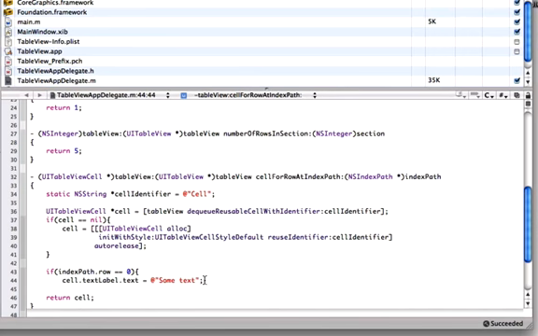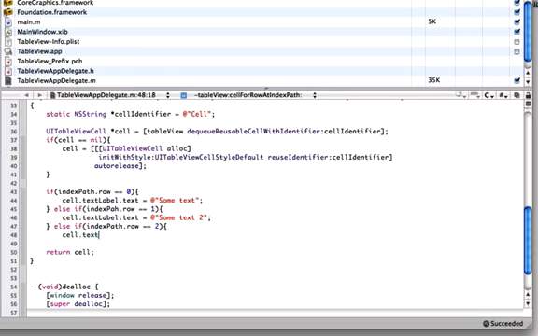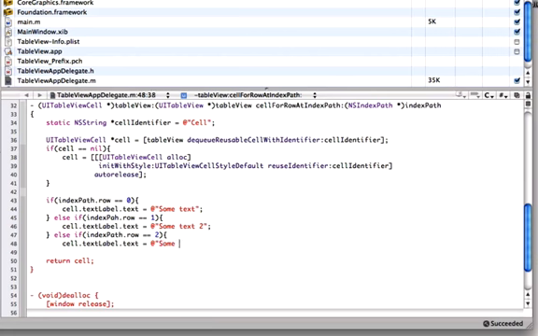Cell text label text equals some text. Else, if index path.row equals 1, cell text label text equals some text 2. We're just going to make this really simple so you can see that each row will have different text. Index path.row equals 2, cell text label text equals some text 3.